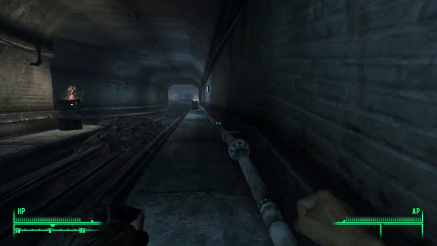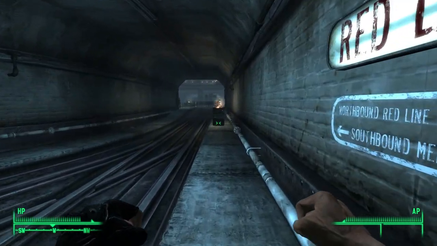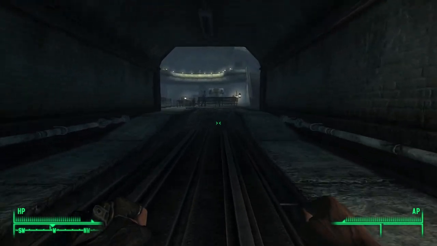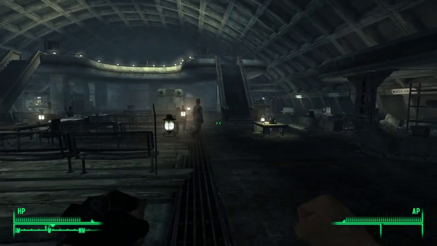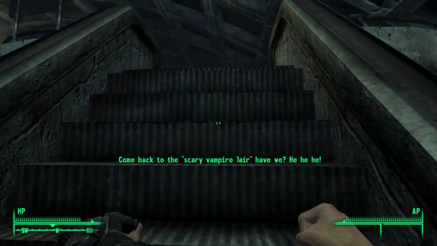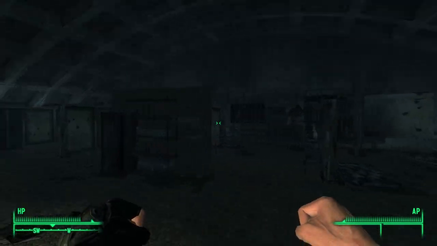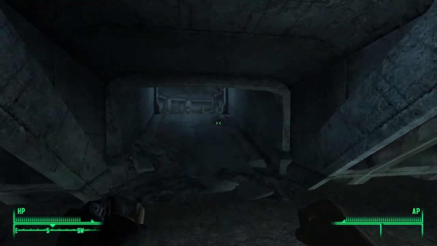I'll join the family. I took Ian away, and now I made a deal with Arefu, whatever. I still don't know the pronunciation of that, but I can take his place for you. You kind of creepy people. Is really quite simple. Come back to the scary vampire lair, have we? Where are you gonna... Is that... No, that's Holly right there. So is Vance up top in his room?